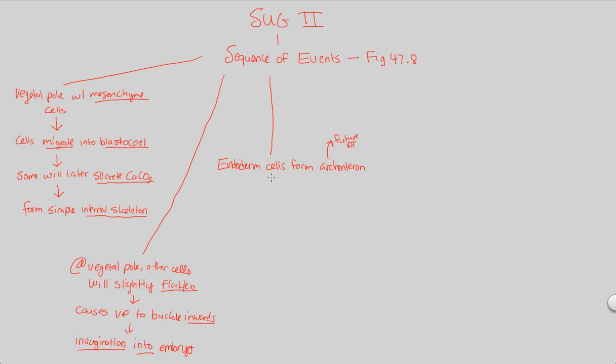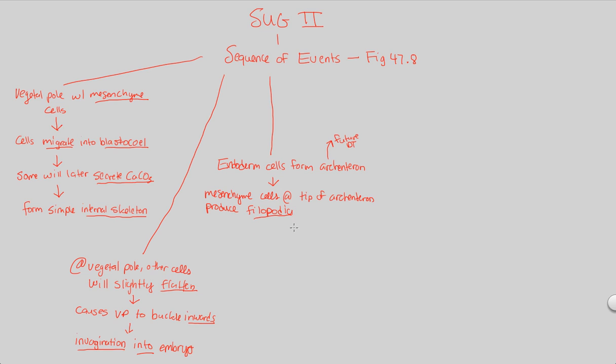Specifically, this is going to happen in a very stepwise manner, much like everything else. What's going to happen here? We're going to have those mesenchyme cells. Again, they're going to show up again. Remember how we said some will later secrete? Well, some others are going to do something else. Mesenchyme cells that are located at the tip of the archenteron produce a structure that's very important in digestion, or later in the development of digestion, I should say, called the filopodia.